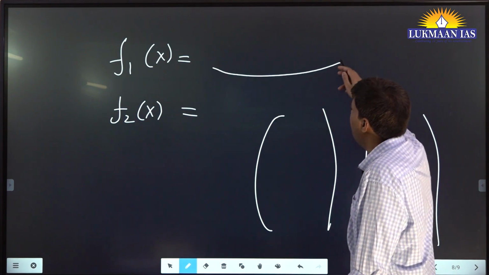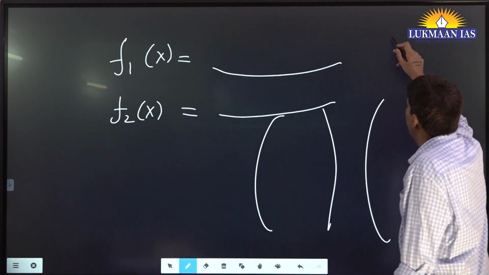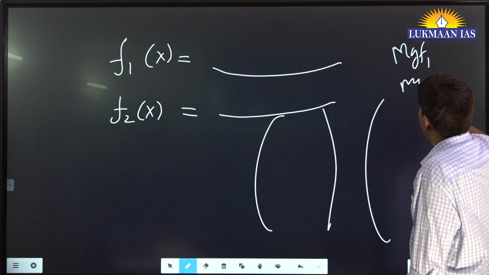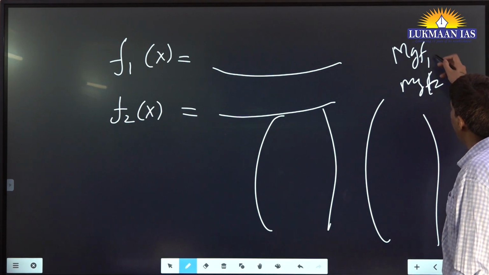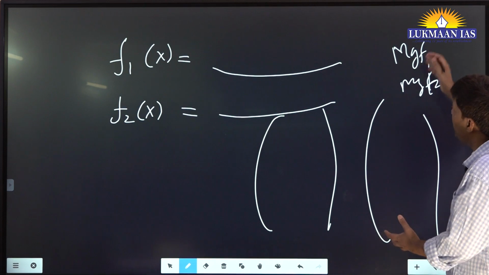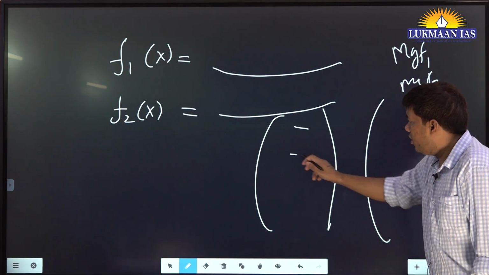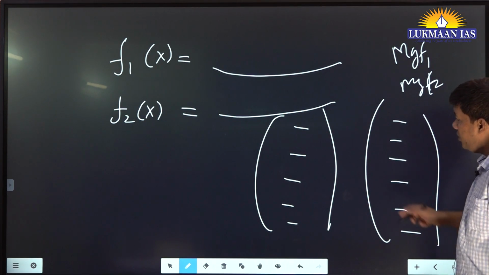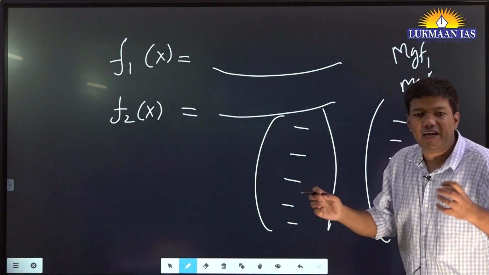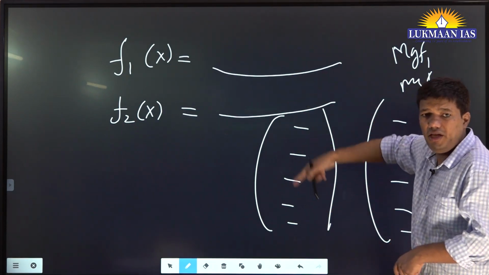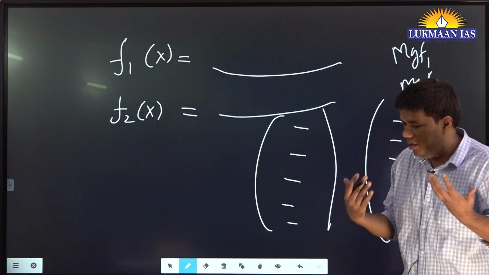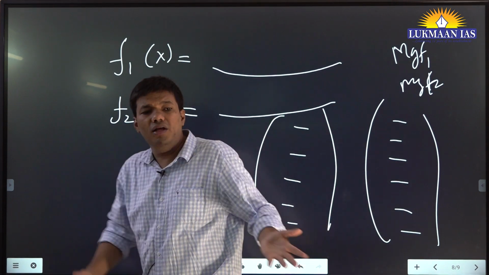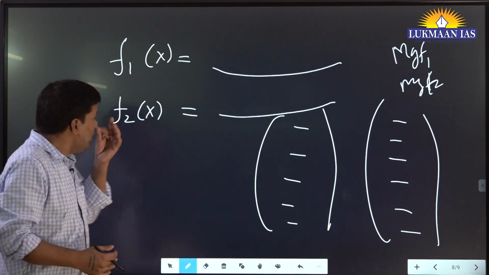Let's say here is a PDF and here is a PDF. Using this I will calculate the MGF for this one as well as the MGF for this one. Then I will differentiate MGF1 and MGF2 n times, and I will get the n moments. So if I prove that their moments are the same, but they do not characterize a unique distribution, these distributions are different, their graphs are different, then the contention we made half an hour before will be proved. Fine. So you can write those functions.